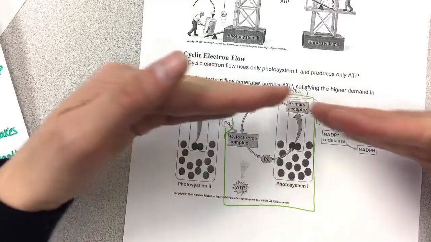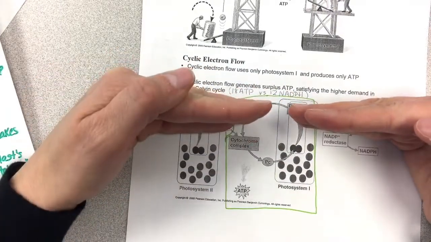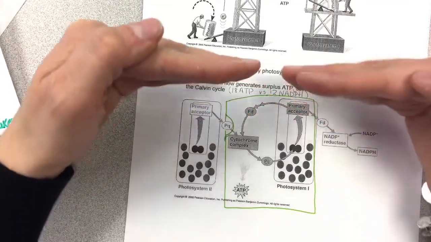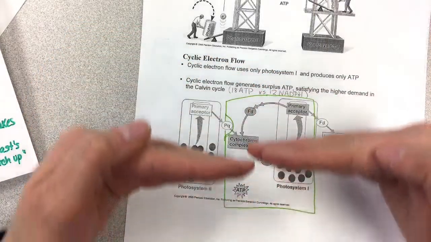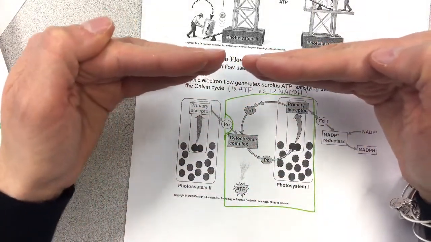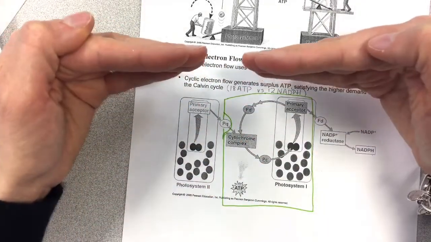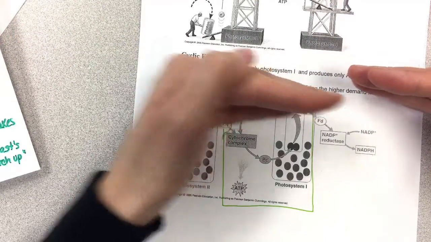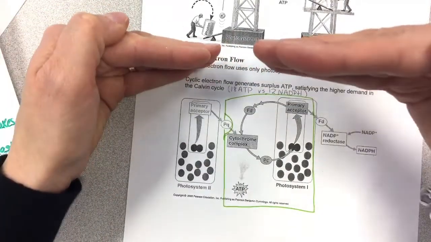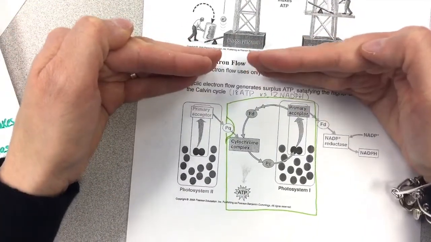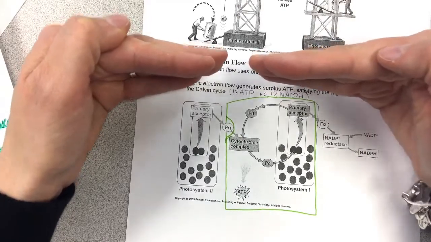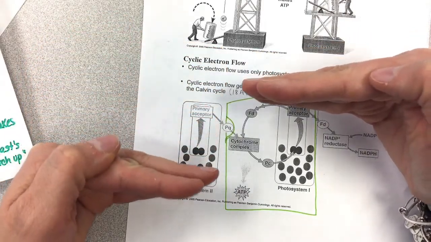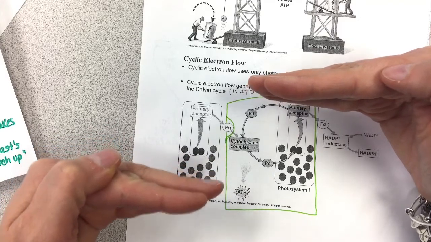So let's think about this. If my left hand is ATP and my right hand is NADPH, they're made in equal quantities. So the distance up from the bottom of your screen is the quantity. So they're made in equal quantities. We got a lot of them. They travel to the Calvin cycle. So here's ATP, NADPH. They're starting to be used, but ATP is used at a faster rate, and so therefore we're going to run out of that.